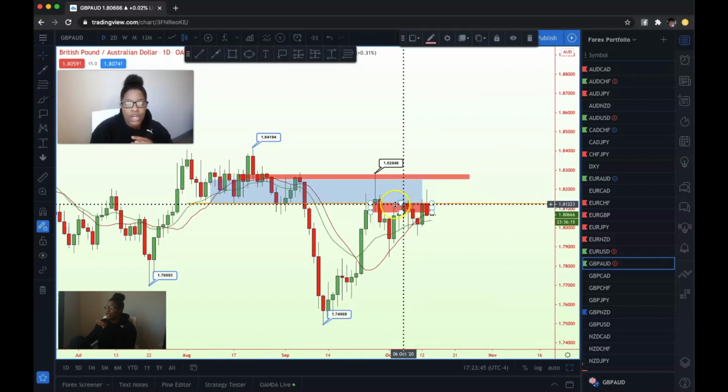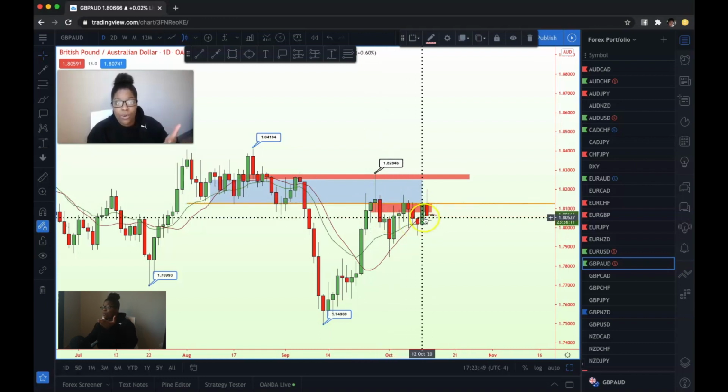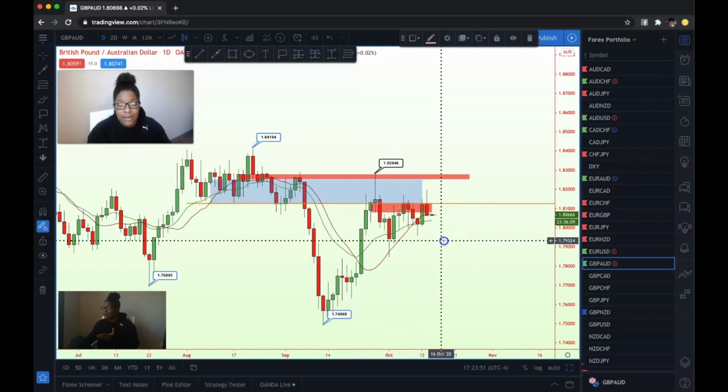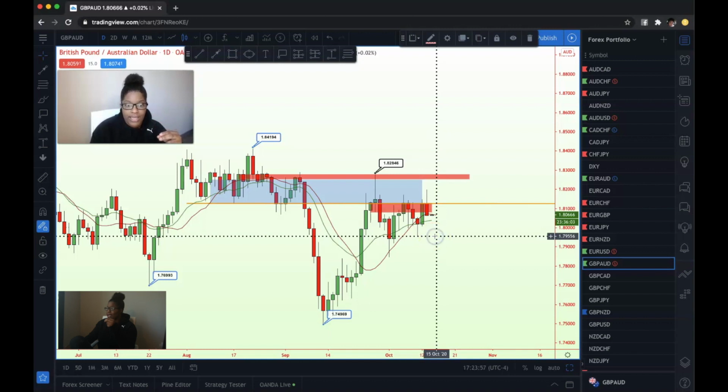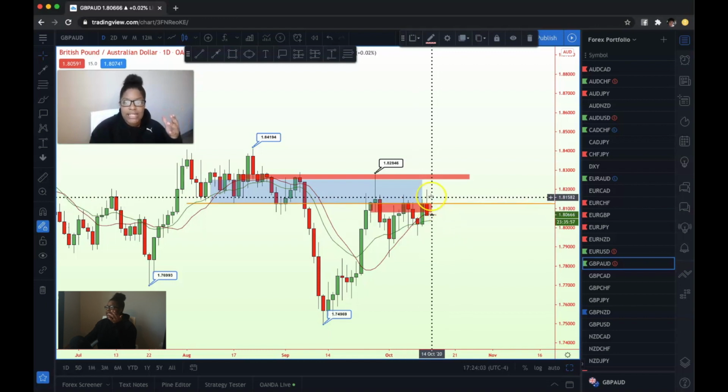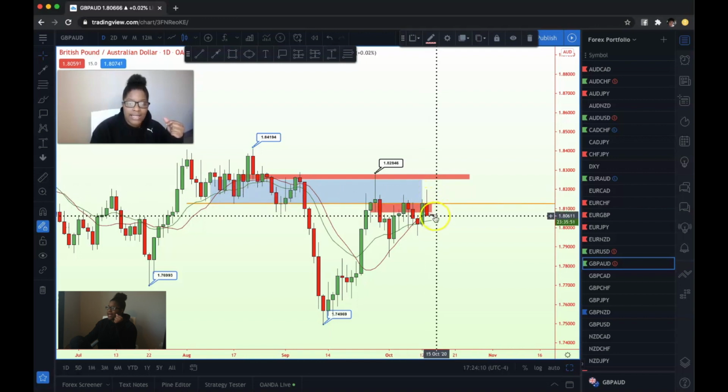Price is lingering here. What does lingering mean? It's going to test this one area multiple times, right? What is it doing and why? It's messing with you psychologically. That's why it's doing it. Remember when I said earlier about the noise candles and your money making candles? That's what I meant. Today at one point in time, this candle was all the way up here. Now it's closing down here.